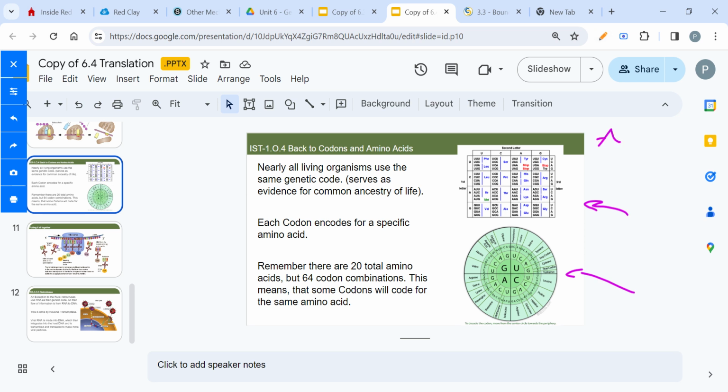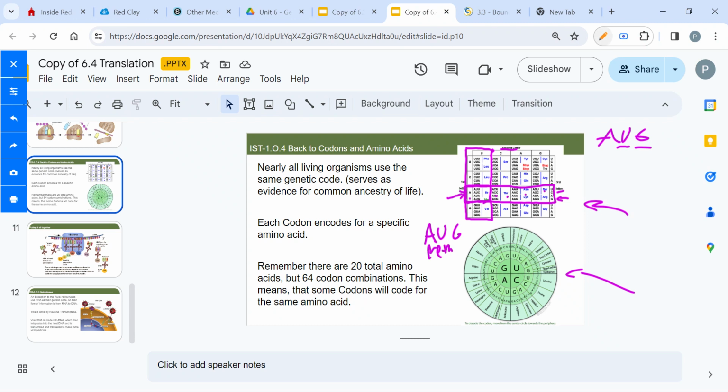So let's say AUG, that start codon, right? To do it here, I go to the first letter, which is A, which means I am in this row right here. Okay, now I'm going to go to U. So here is U, the second letter. Now I go into my little box. So now I am in this spot right here. And then finally, I go to my third letter, G. I look at G right here, methionine, right? So AUG is for methionine.